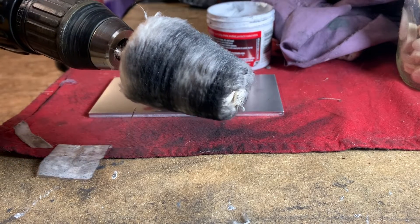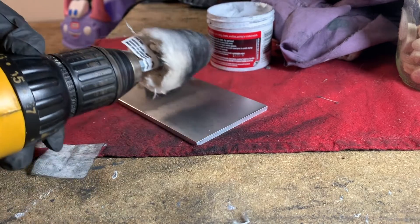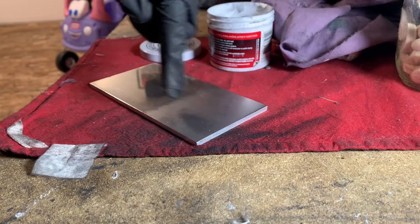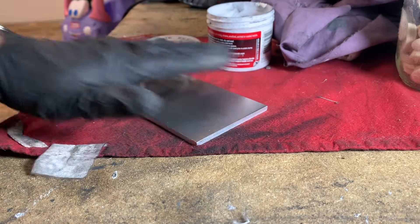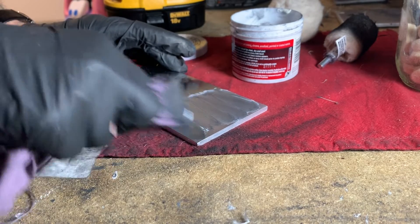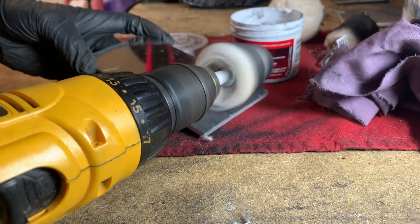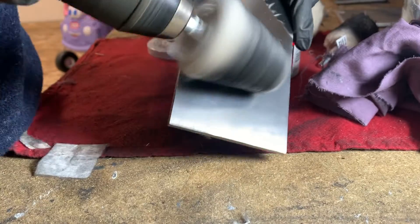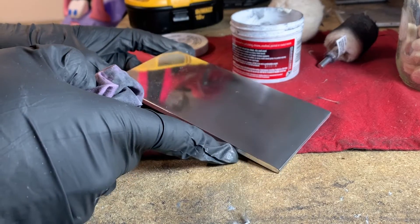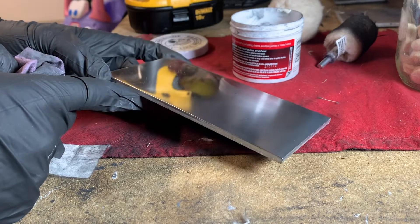For the other half, I'm going to use the drill bit, so maybe we'll go a little quicker with this one. When you're using the drill bit, same kind of idea as with the rag — you want to be moving with the grain. If you're working in circles, sideways, or even on an angle, you're going to mess up the grain. Especially if you've already done a spot that's real clean, you want to match it. So stay with the grain with everything. I usually like to start by hand, and once you rub it in a little bit, then switch to using the drill bit. You can see the difference between one go at it and two or three goes — your time is really worth it to do a few passes with this stuff.